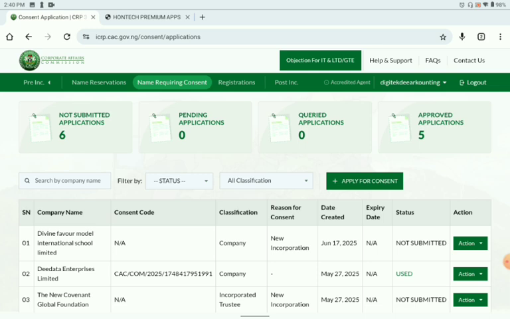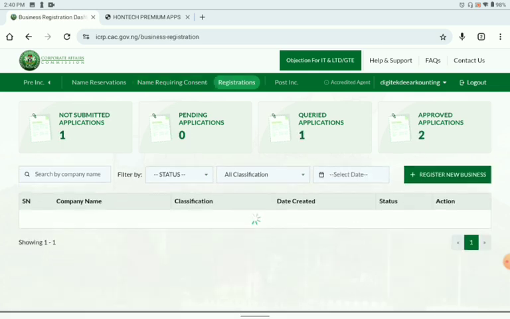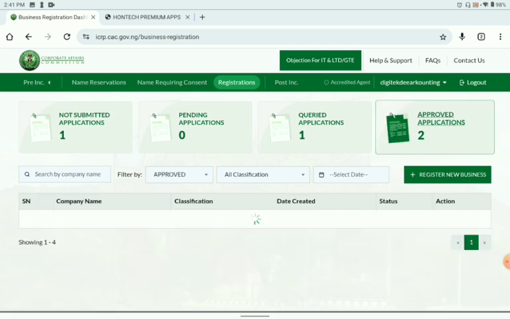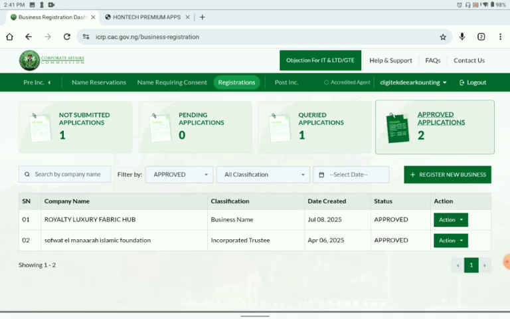Then the last one here on the pre-incorporation portal is the registration aspect. Click on registration. We have the approved name, the query application, the pending application and the not submitted application, just the same way. Approved applications are those names that have gotten approval, whether it is a business name, an NGO, or a company name.